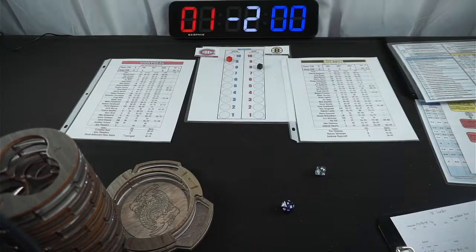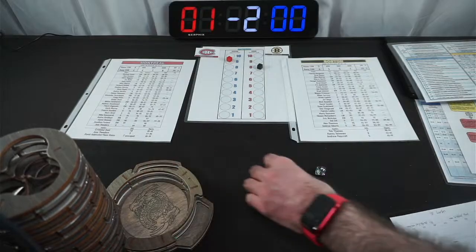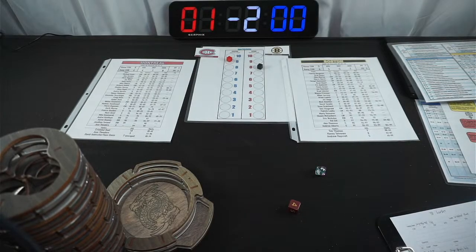But let's jump in for the start of the second period. We will start off with another 6-minute time sequence. 1, 2, 3, 4, 5, 6. And we've got ourselves an attack sequence. Boston's in control. Montreal can't make the play.